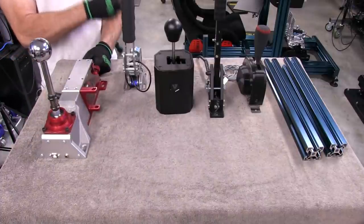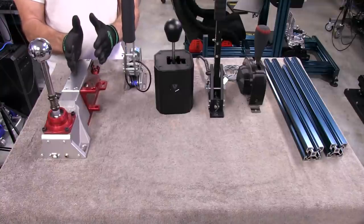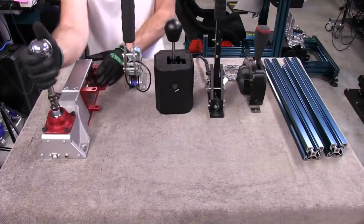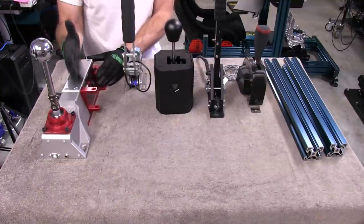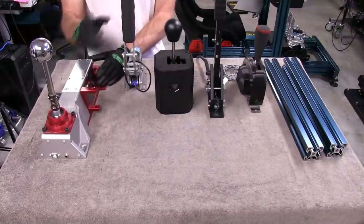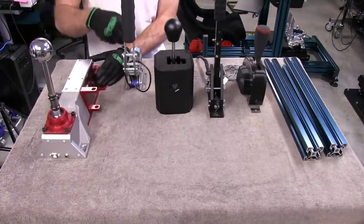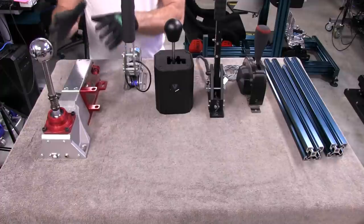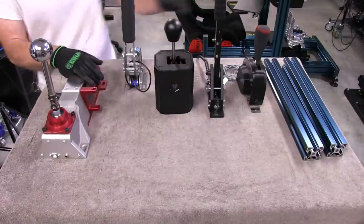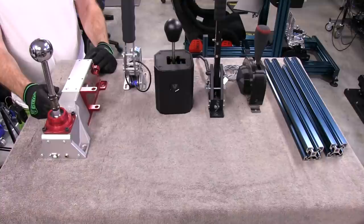It's very stiff when you're pulling straight back, but there is going to be some lateral flex in that mount, just like all the mounts. But remember, we're not pulling sideways on it. We're pulling at a little bit of an angle, but not so much that it's really going to make it move if we have it cinched down properly. At least I don't think. We'll have to take a look at it while I'm actually driving and see how it reacts. But right now I'm going to get this mounted to those 180mm profiles, and then when we come back, we'll take a look at how that went.